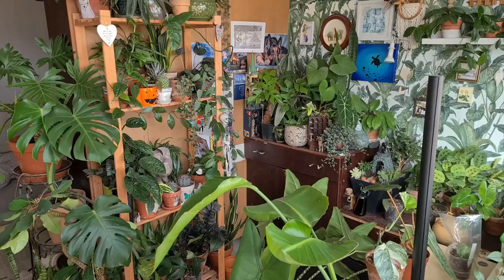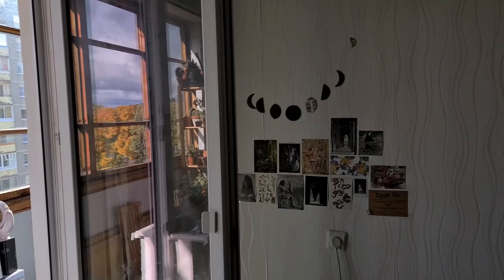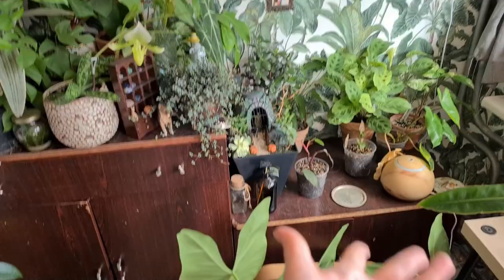So not sure how that will work out, but let's probably just play around and see, because honestly I think I want to put it on this wall, because there is like no free space for that.